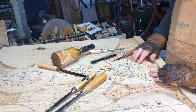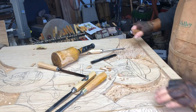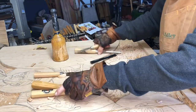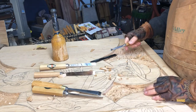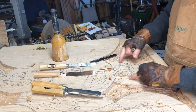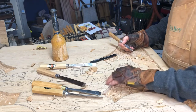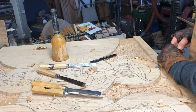So I'm on the second half of the altar, and I've got the background cleared out here, and now I'm starting to do the halos around the saints. So this has been cut down, and then I've outlined the face by using stop cuts along those lines. And I'll do a few cuts.